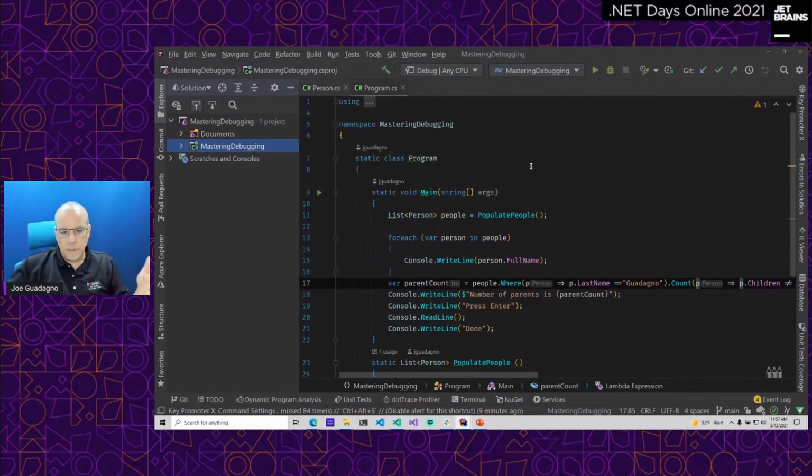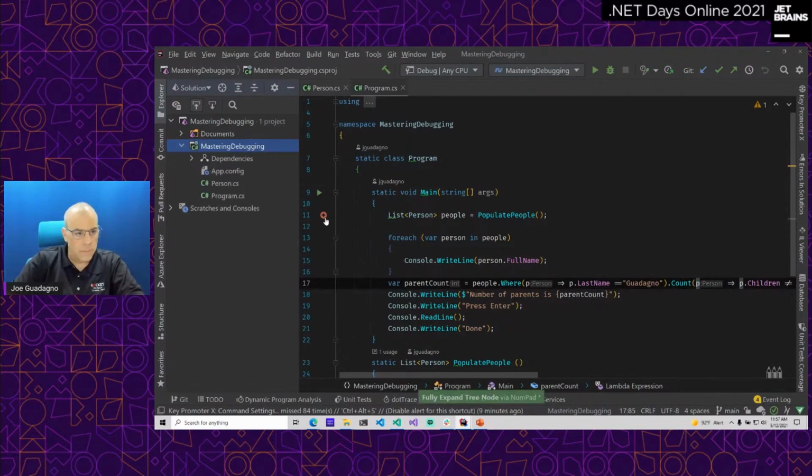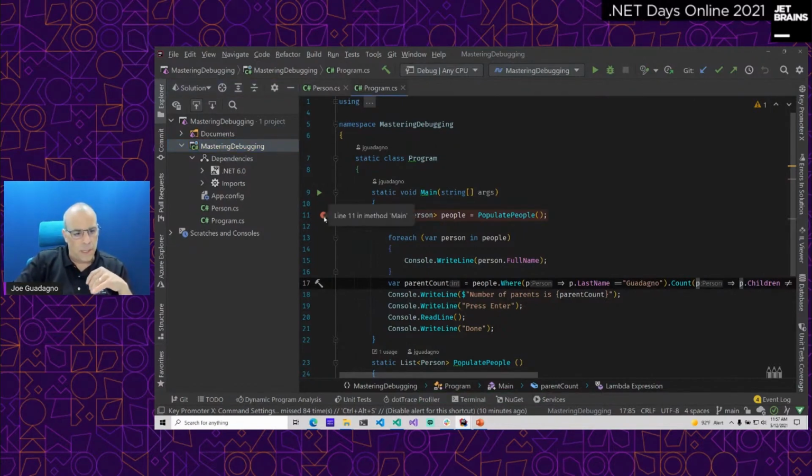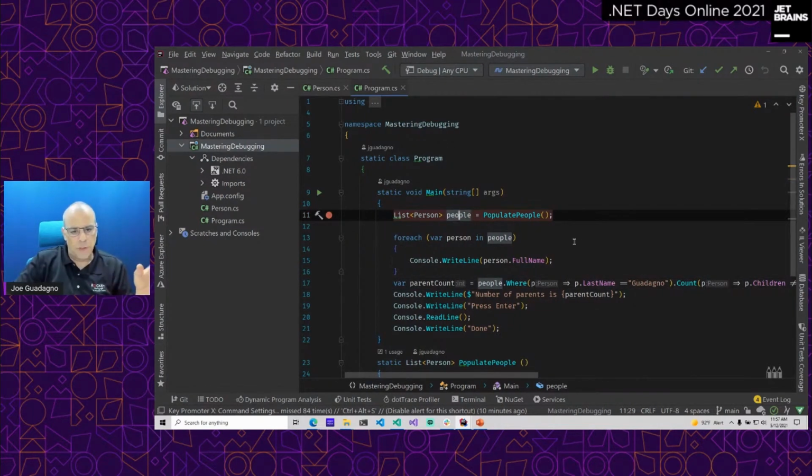The first thing with debugging an app is putting together a breakpoint. So I am going to throw a breakpoint right here. If I hover over line 11, just checking the chat to make sure that screen resolution is fine. It's gigantic on my screen. I'm going to put a breakpoint here. You'll notice that I get this little red circle. If I zoom in a little bit, this is a plus. Once I click on it, it's a solid red that says I'm going to break at this point.